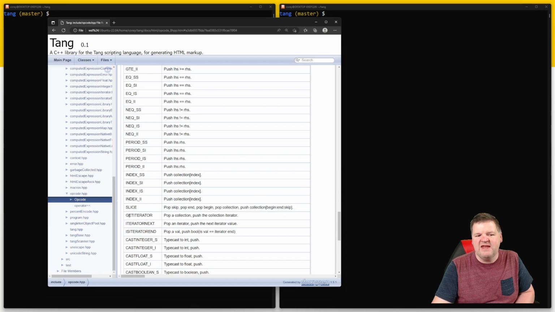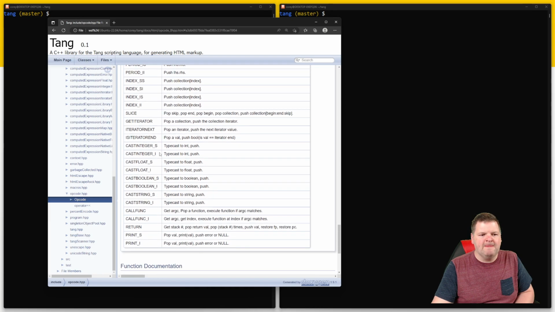But I believe get iterator is one that would benefit from an index. We'll have to look and see how the iterators work again, because I don't remember. I wrote it, but it's been, if this is episode 90 some odd, it could have been any time in the last 3 months, because I've been putting out about a video a day.